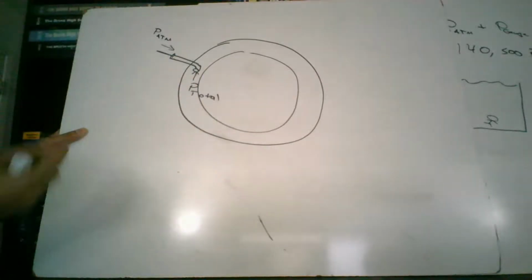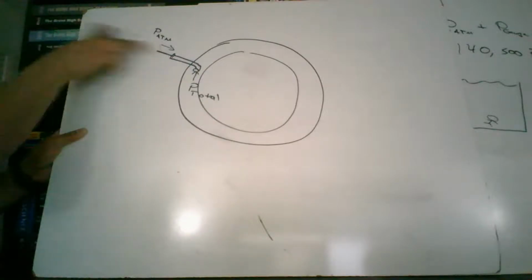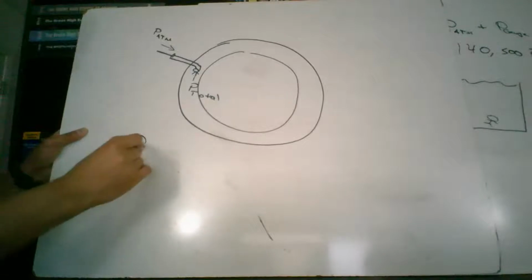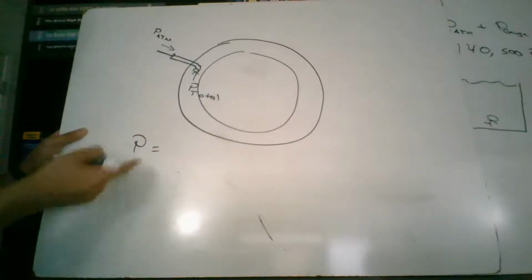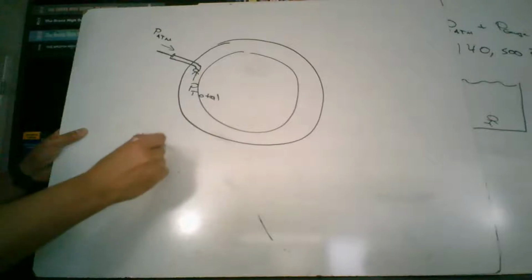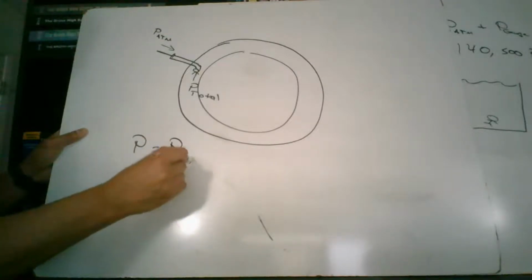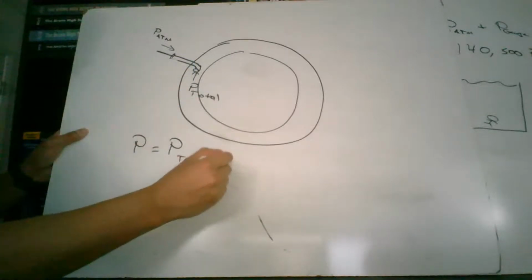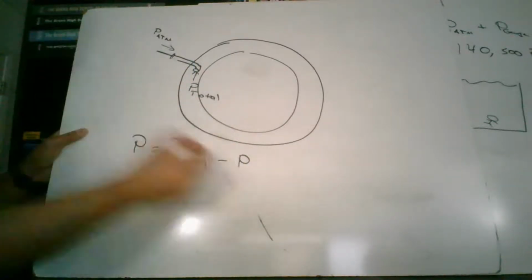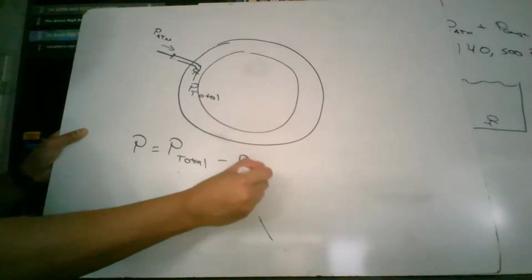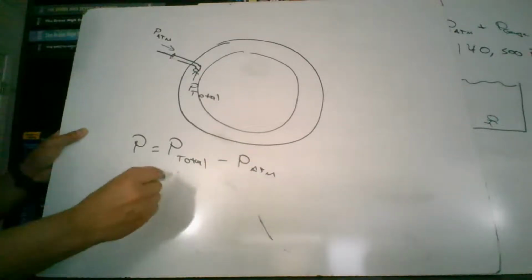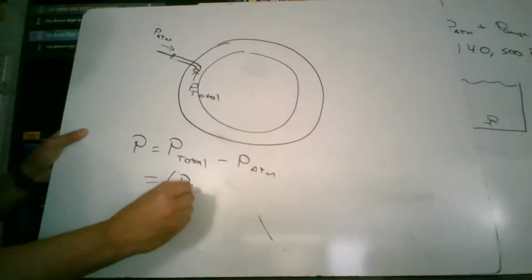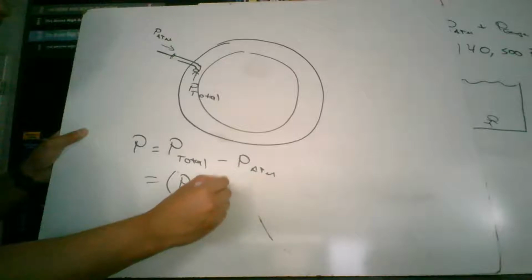So you have a pressure going this way, you have a pressure going that way. What's the total pressure going to be when you add them together? Just like when you add forces together, what's the total pressure going to be? Well, it's going to be P total. That's the inward pressure pushing out minus the atmospheric pressure, which is pushing in the opposite direction. And we know that P total is just the atmospheric pressure, ATM, minus the gauge pressure.